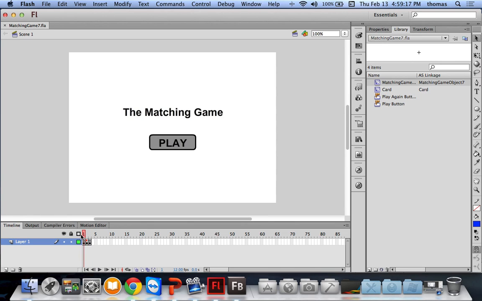The first frame, this intro screen, is a very simple intro screen. Here you can embed a soundtrack. Here you can embed some better graphics that are related to your game, something that says more than the matching game, a little bit more interest. And then when the player presses play or clicks on another button, maybe he wants some instructions. He's got an instruction button. From here, he can go in and show the instructions, play the game, or exit. One of the three options.